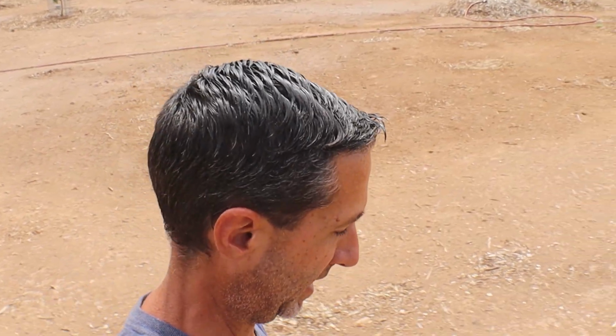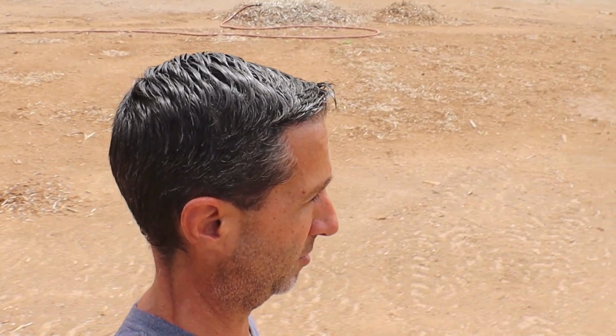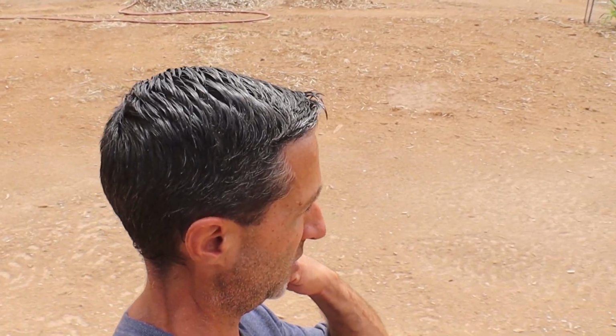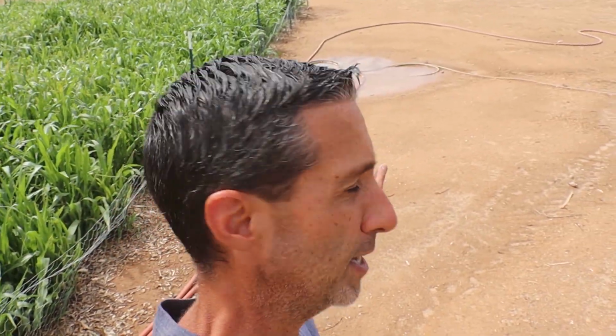Now, we do have a little bit back here next to the sorghum. That has a little bit here in a low spot, and that's actually where some of the irrigation runs off. I want to show you the sorghum, but you'll see down on the ground right there, we do have some water that's pooled up that has not actually evaporated. And obviously we don't have anything on the ground to soak that up.